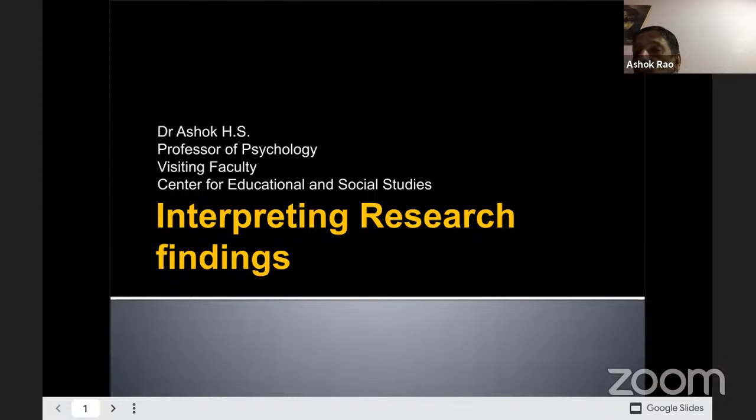But the sound around doesn't make it clear. Drona cannot hear the word elephant. He only hears that Ashwatthama is dead. So he leaves the battleground and goes back with sorrow. So what happens there? It is not true, but the researcher says that it is true. So type 1 and type 2 error is a factor that you should be very clear about.